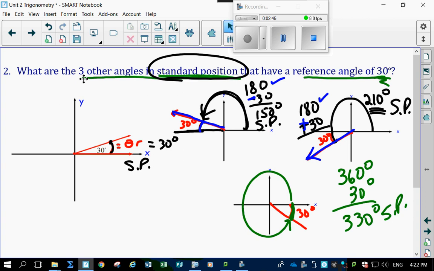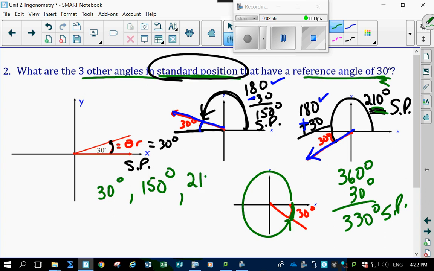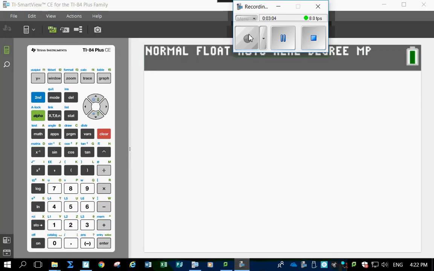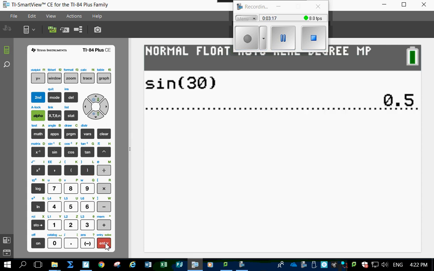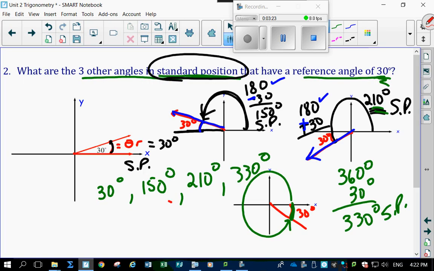Now, I know what you're thinking. What's the point? Well, let's write these angles out again. 30 degrees, 150 degrees. What was the next one? Oh, 210 degrees and 330 degrees. Let me show you something really, really amazing on the calculator. Check this out. If I wanted to do something like sine of 30 degrees, that's from Math 10C. Watch the answer. 0.5. I'm curious, what was the other reference angle? The other angle was, oh yeah, there it is, 150 degrees.